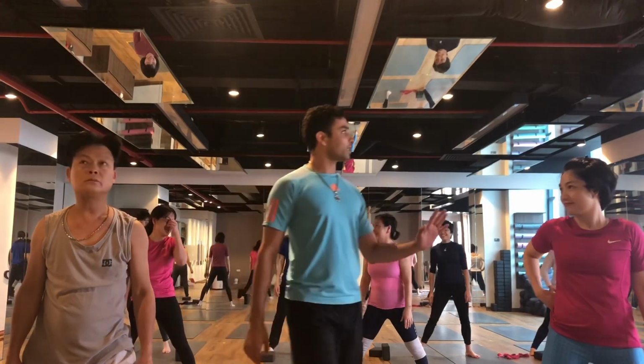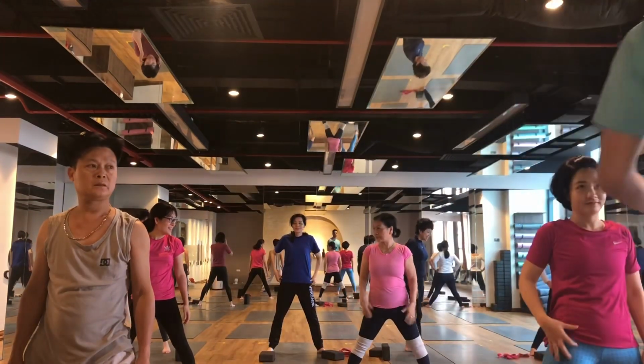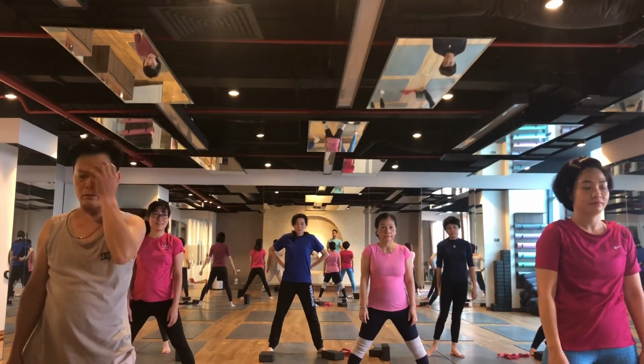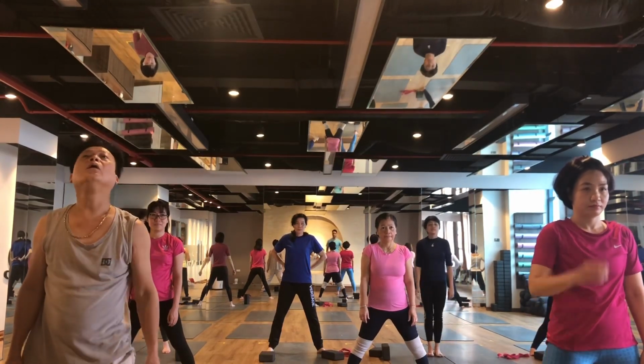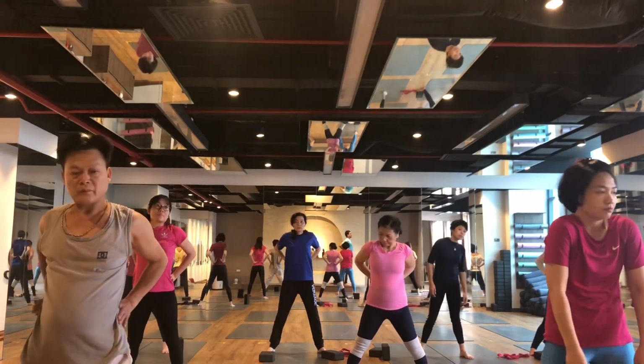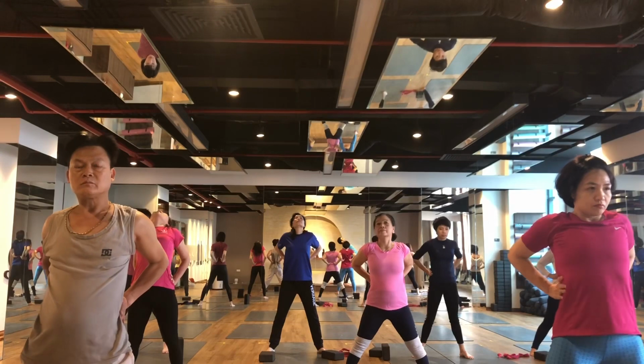Okay, if you are feeling tired, please tell me. I'm trying to make a combination of side bending, back bending, and then forward bending, and then I'm trying to make some combination with the twist in that. Hands again on the back. Inhale and exhale, then again try to bend deep.